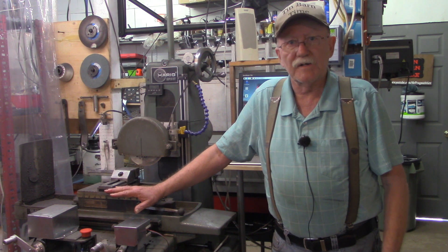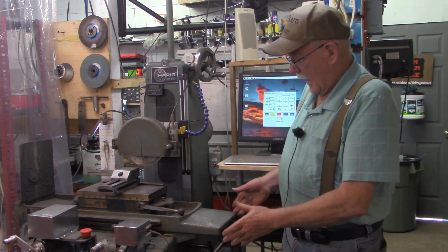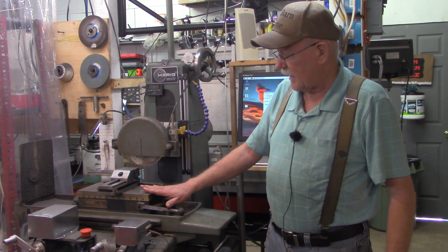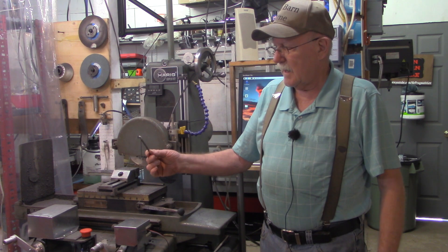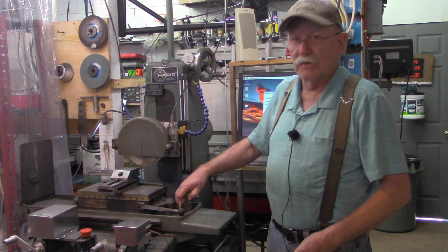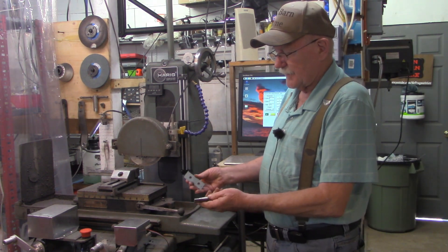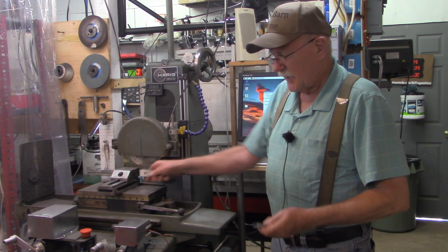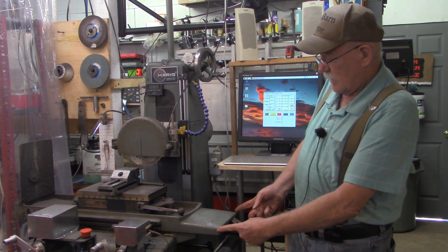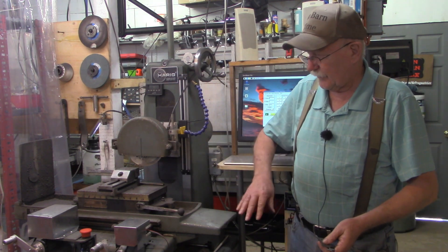Some of it's necessary, some of it I'm just doing for the fun of using the surface grinder, but oftentimes I have a need — in this case where I've got the little vise mounted to the mag chuck — I need somewhere to store the hex wrench to tighten and loosen it. I don't like to put things down in there because oftentimes there's coolant in there. Also when I'm using the vise I may have several different size parallels depending on what work I'm doing. I want to make, just out of sheet metal, about an eight inch long by about three inch wide tool tray — just not a lot to stick out and be in the way or throw anything off balance.